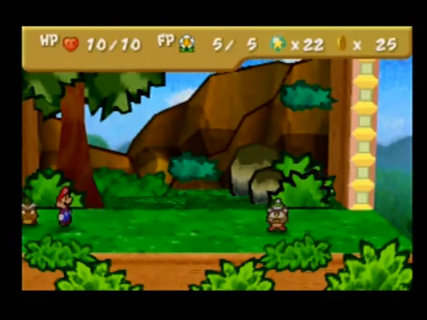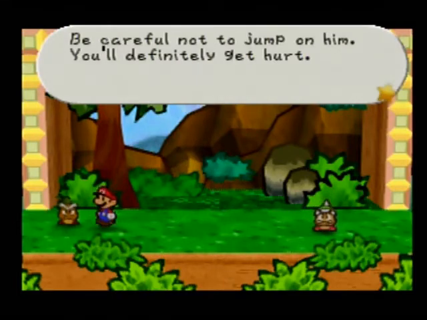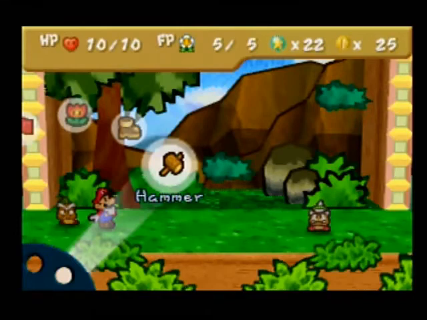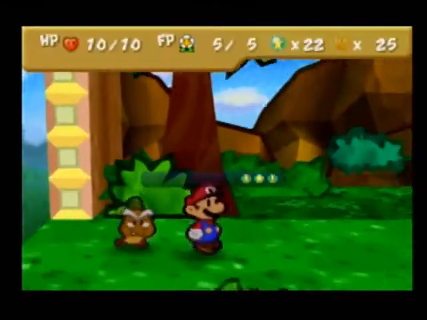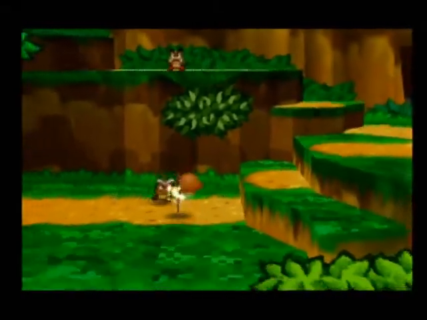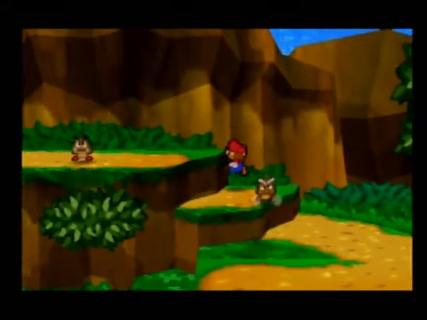That guy's hiding behind a mushroom, so you can't see him, you can't see the spike on his head. Goomba will tell you about the spiked Goomba. There's a spike on his head, and you can't jump on his head, because it's real common knowledge too. You can't jump on someone who has a spiked head, 'cause you're gonna get hurt. So nothing really different there. Spiked Goombas are in the next games too.